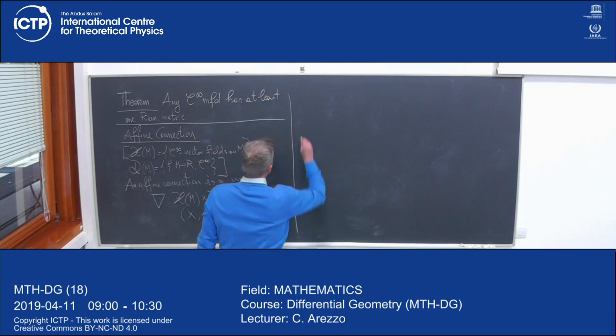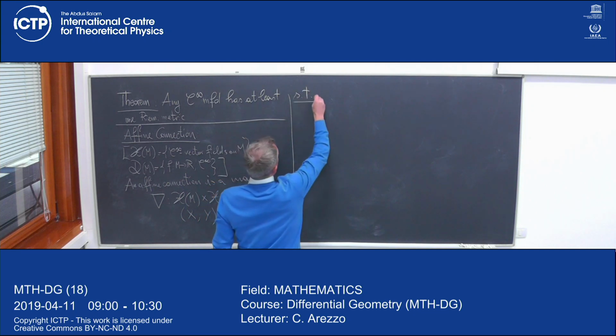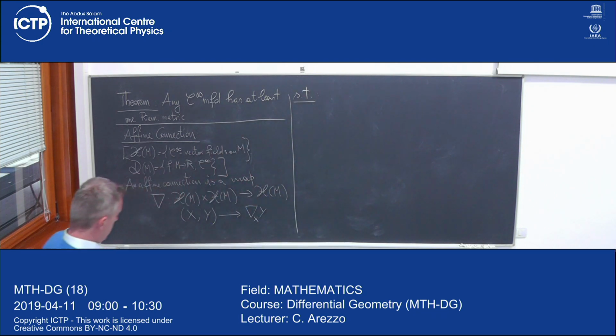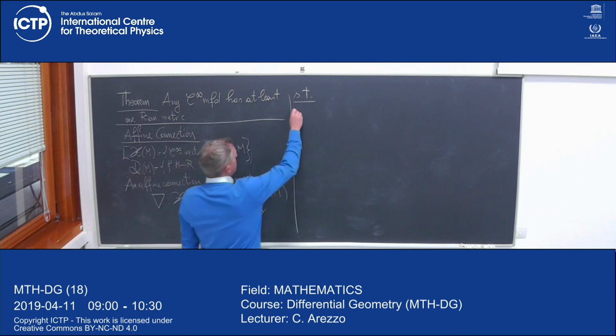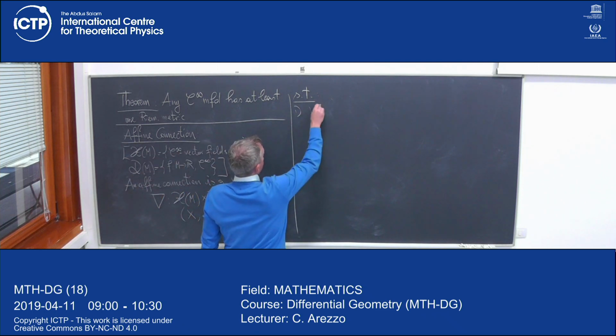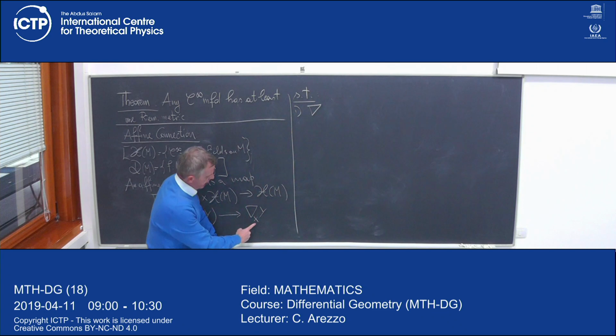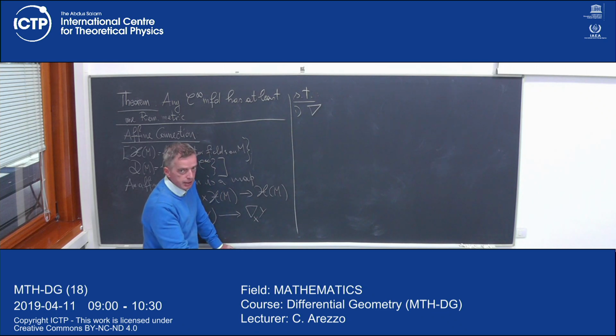Now I do it a little bit axiomatically. In order to call it the derivative, it has to satisfy a few properties, otherwise we don't want to call it the derivative. So of course we go back to Rn, we take all the properties that we think are crucial, and we put them now as axioms. That's the typical thing. So which is the first property? In Rn, the critical thing is that you can take the sum of vector fields, and you can take a vector field times a function.